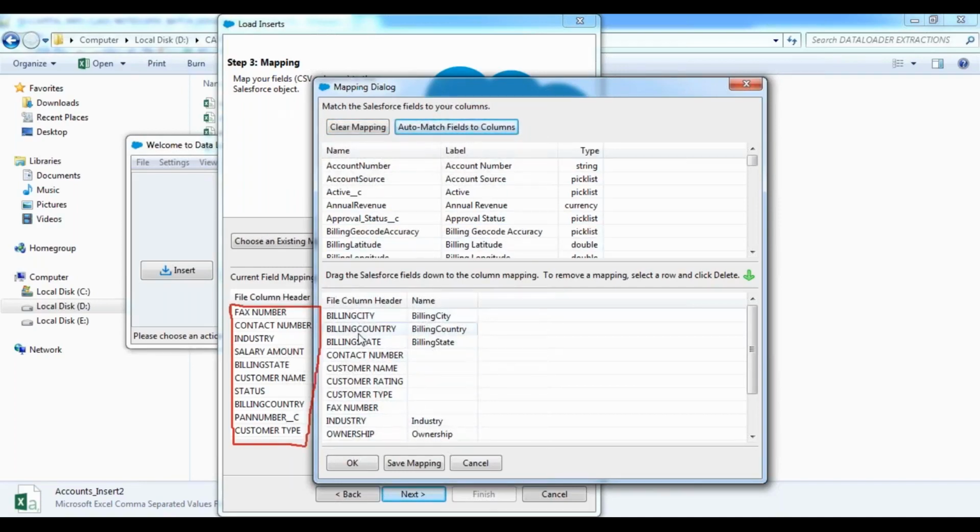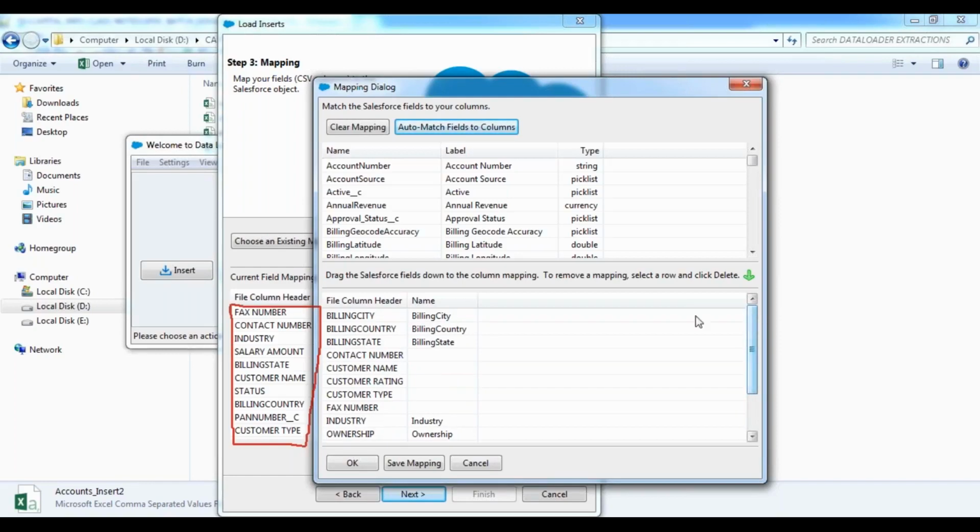These are a few columns in my Excel sheet which have exactly similar fields inside my object. Here also industry, here also industry. This is my Excel sheet column name, this is my object field. Here also ownership, here also ownership. In both source and target we have the same column, but the remaining columns are different. For those Excel sheet column names, we don't have any matching field inside my object, so it is leaving them empty. Then how can we map the remaining columns?